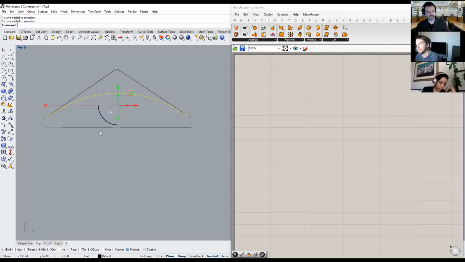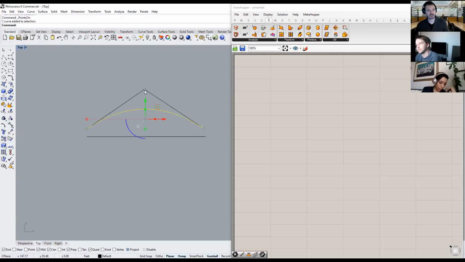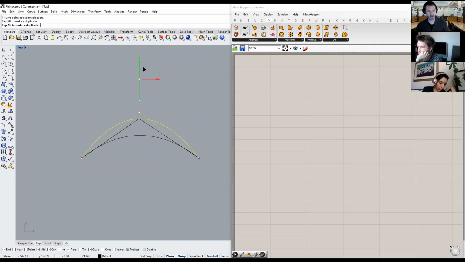To show what that looks like, you've got this little control here that says show object control points. So I click that, and now you can see where that point is. And you can see that when that point is in line with it, you get a line. And the further out you move it, that controls that curve.